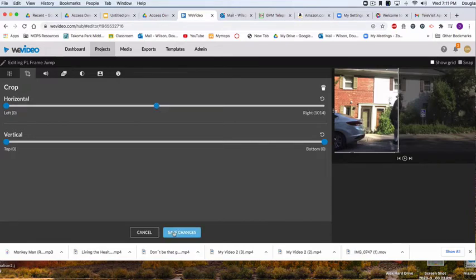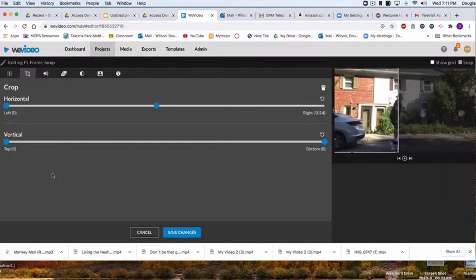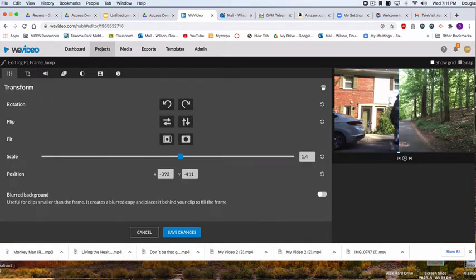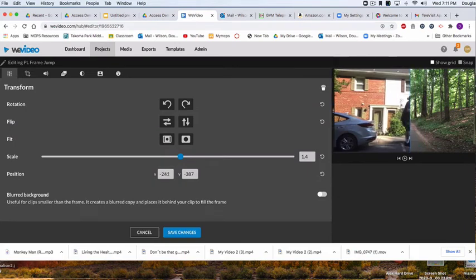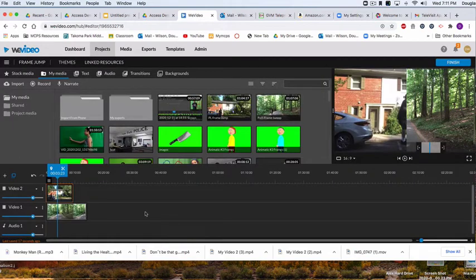I'm going to click Save Changes, but I'm also going to want to drag it to the right, because as you can see, there's much more of this here. This isn't halfway, so I'm going to go back and go to transform and drag this to the right. You can see I've got plenty of space back there to drag it to the right. So about halfway, click Save Changes.